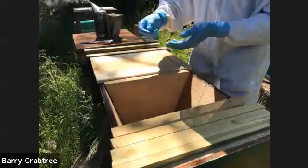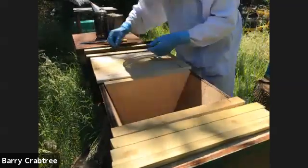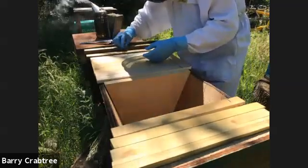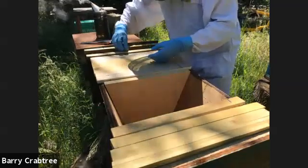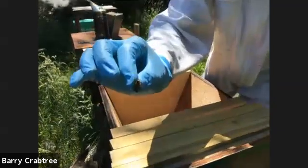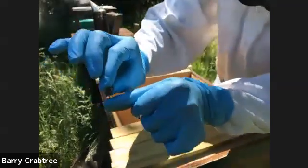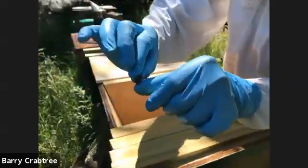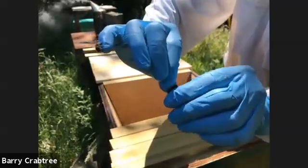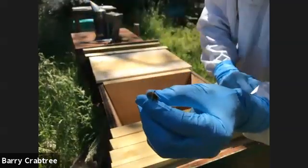I'll just try this guy here. I'm not sure, this is a bit more difficult than catching normal bees. So if you catch a bee by the wing, can you see that okay? Yeah. So they're okay. Then if you put your thumb down, I don't know if you can see this okay. You put your thumb down? Yeah. And then they put their feet down on there, and then you just grab with the other hand, and then you've kind of got the bee caught. Okay, and then by her feet. And then you can mark it, yeah?